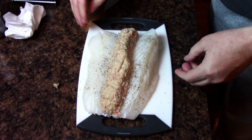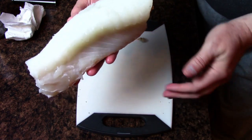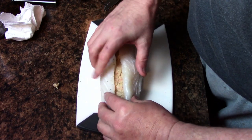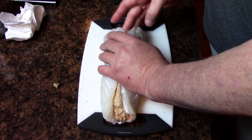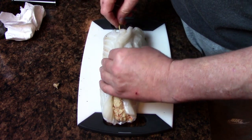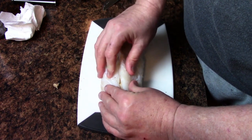Here's just another quick look at how I had it stuffed. And when I bring the ends together, I can just touch them together. And we're not cut all the way through. But now what I want to do is get these together. I'm going to use some toothpicks. Now see how it doesn't close really fully here, but I can squeeze it and it kind of forms. It gives a little bit, so it's a little forgiving. But anyway, we're going to just get some toothpicks, and we're just going to try to suture this closed a little bit. And we're going to close everything right up around that stuffing.